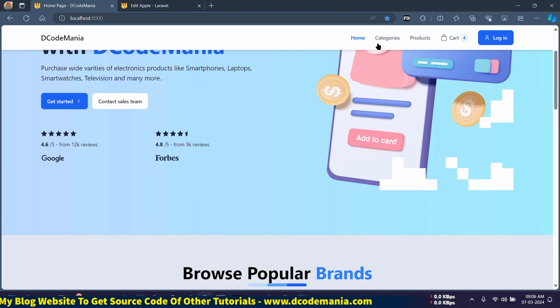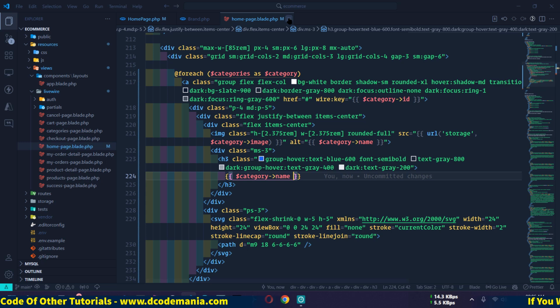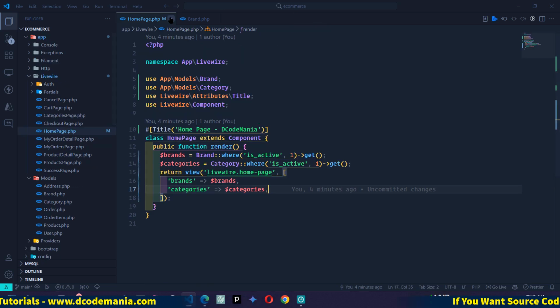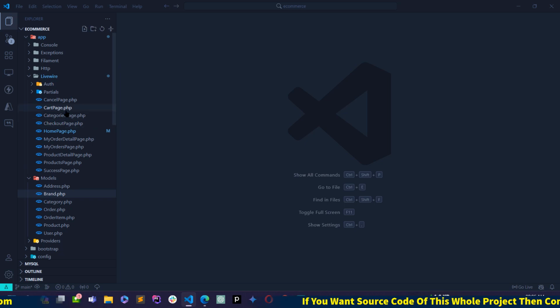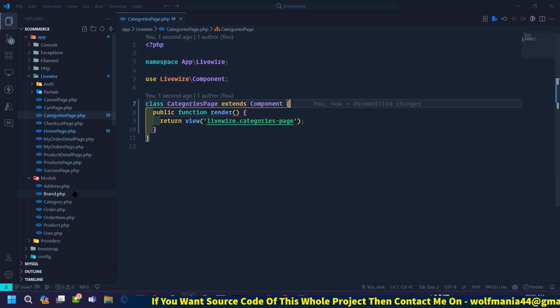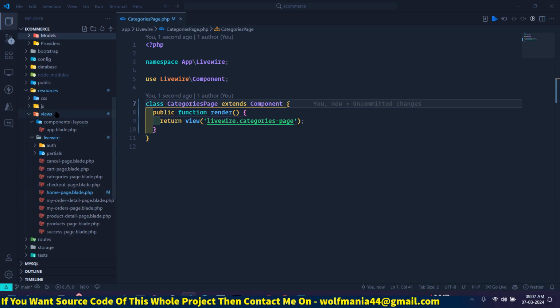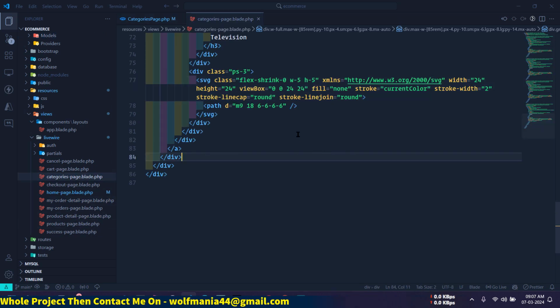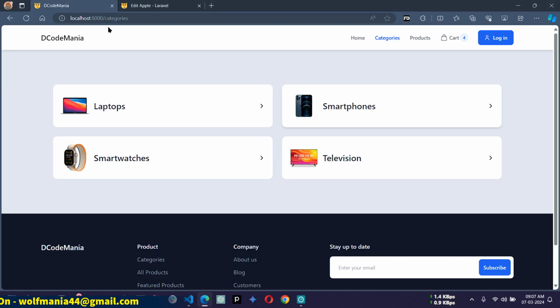Now go to this categories page. Let me close this home page and this home page class, and close this also. Now open this categories page component class file, and also inside the views directory you will find the categories blade file. Now here let's first change the title.